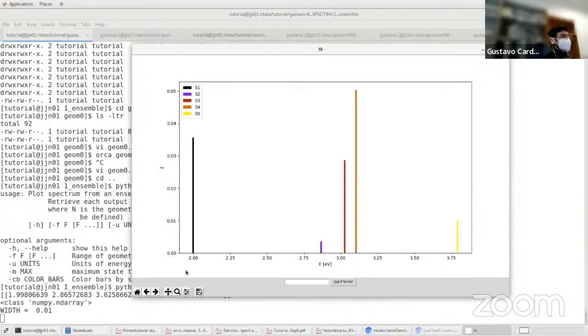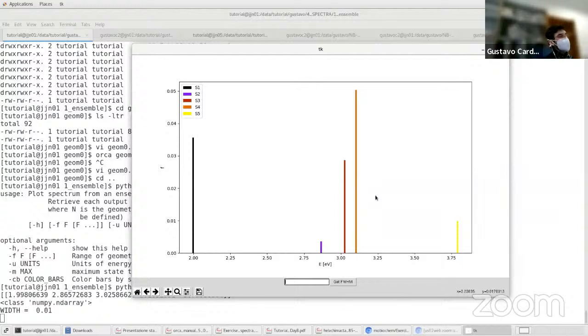We have the first excited state that is centered here, and so on and so forth up to the 5th excited state. So this is what people often do, except that we take the equilibrium geometry because it's more correct, like the average geometry if you're around the minimum. And then we put on top of it some broadening, okay?